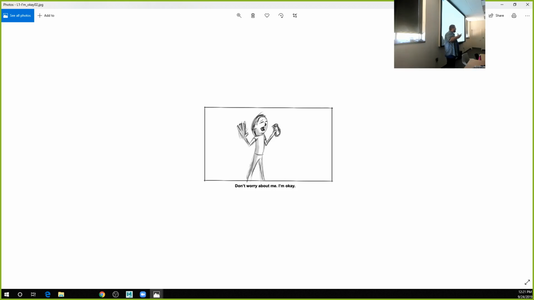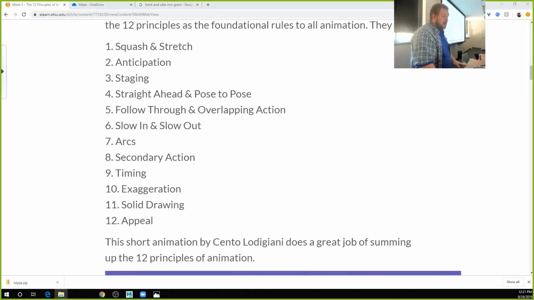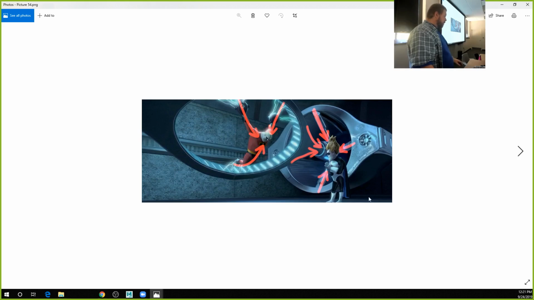The staging is how you are presenting the action, presenting the info, presenting the imagery in a way to communicate your idea. Now, when it comes to animation, there are a couple of things that are very important about this. One of them is composition. Again, to keep bringing it back to it, Brad Bird is one of the kings of this.